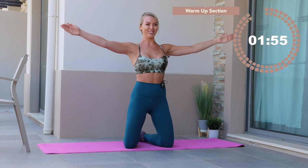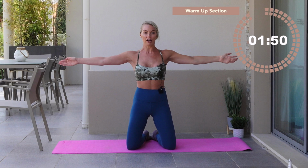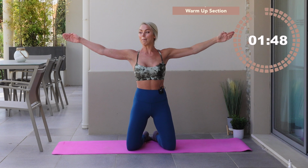Circle forwards hold. You've got it. Round and forwards. 2 more this way, then we switch it back. Round, forwards, hold. Now let's go back circle.